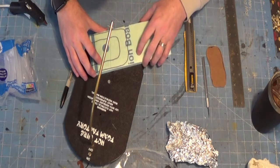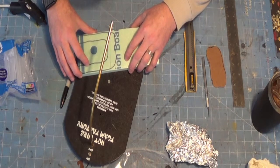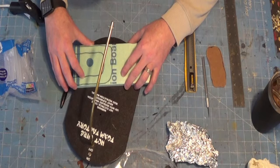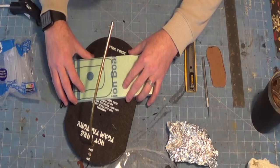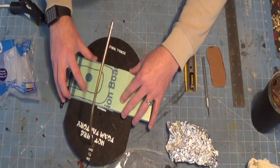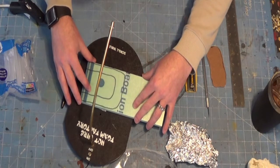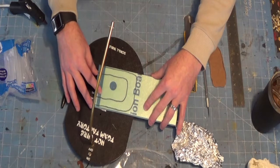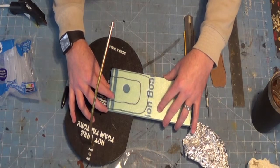I'm using half-inch extruded foam that you can purchase at Home Depot or Lowe's, or any big hardware store. I buy it in four-by-eight sheets and crack it in half if I don't have my truck. I'm using a hot wire foam factory cutter I got for about 30 bucks on Amazon. It works okay — you have to go slowly and be aware of the wire because it tends to flex and you won't get very straight cuts.